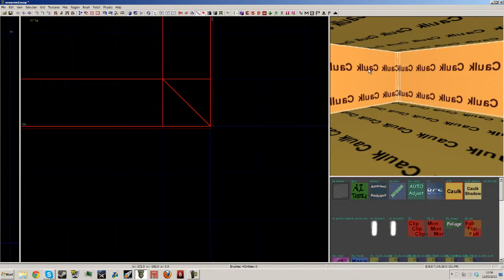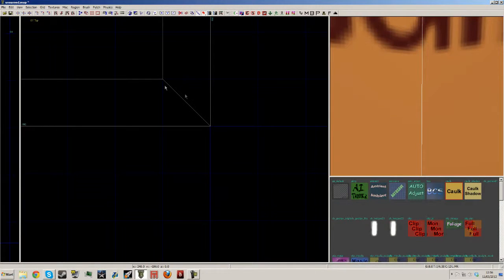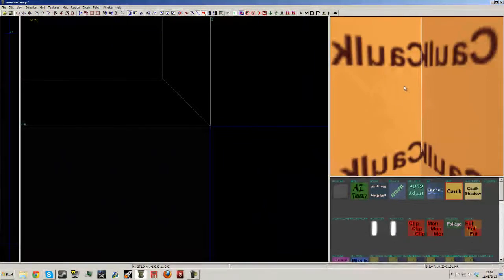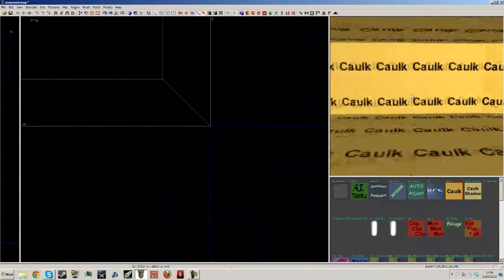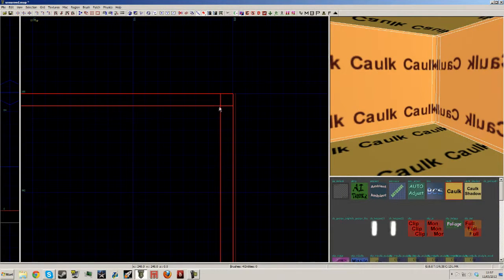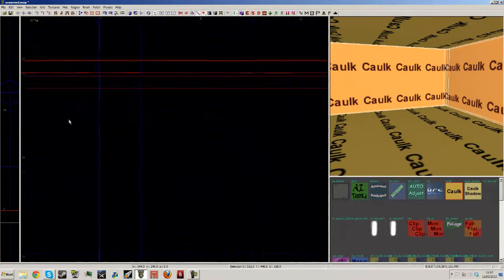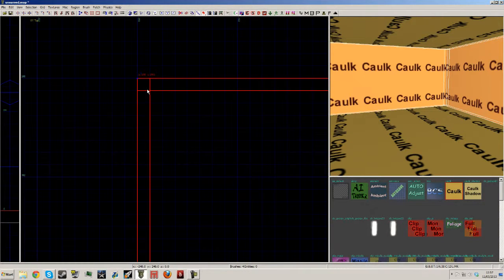After that, I deselect both walls, so only these corner pieces are selected, and I just press backspace to delete those. That means the faces internally are the only things there really. They both stop at the same point, and then we don't have any overlapping in the corners. So I'm just going to quickly do the rest of them, and we'll go from there.